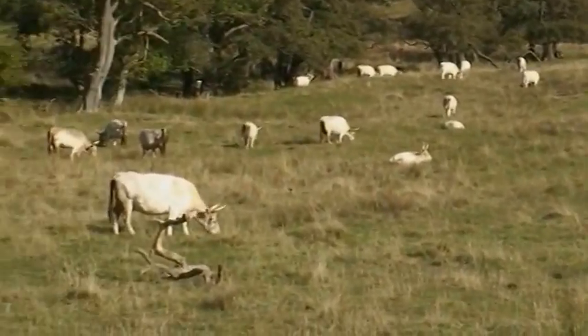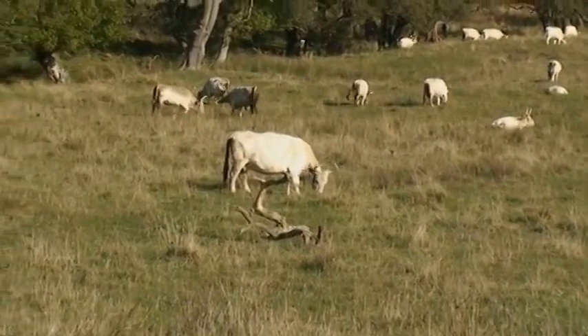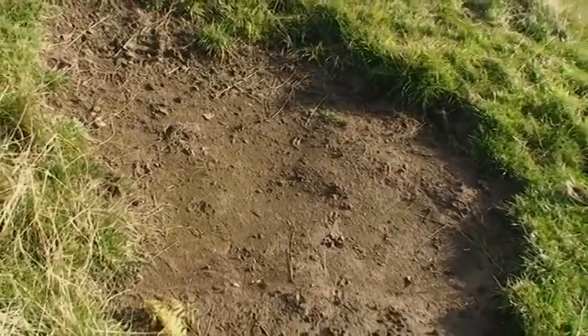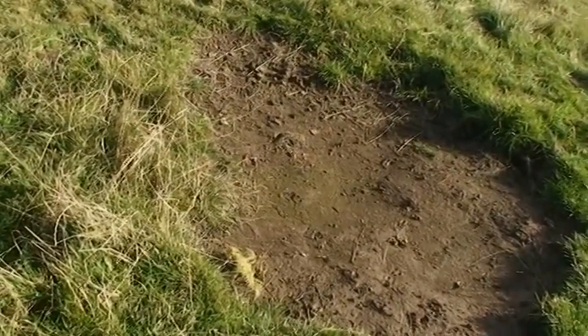Now the males are darker in colour because they're covered in mud and dung basically - that's why they're a dark colour. They dig holes like this - we call it a fighting pit. The bulls gouge the ground out, wallow in it and cover themselves in that, flicking it all over and pushing their faces in there. What that does is covers them in their own scent. So when they fight, they touch the other bull - they put their snout on the other bull, and that's dominating. The males are also a much more muscular animal.